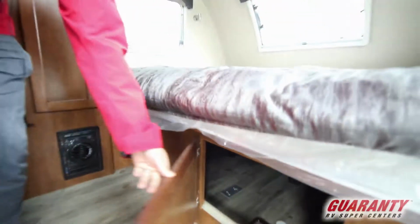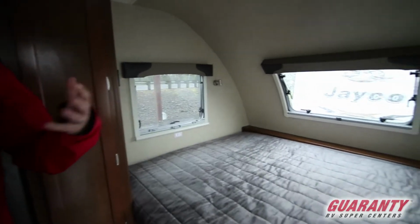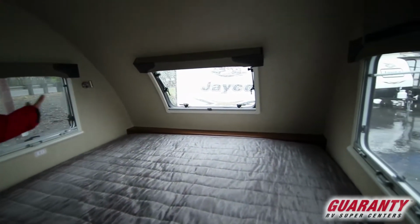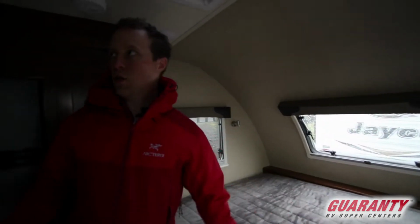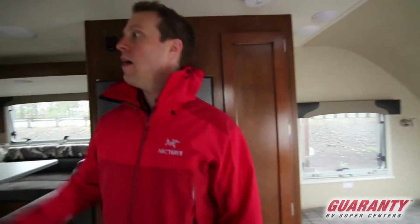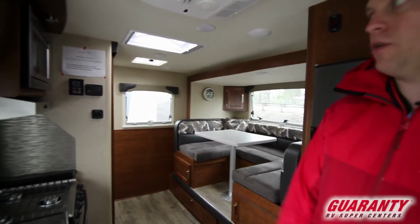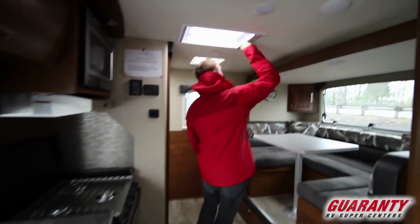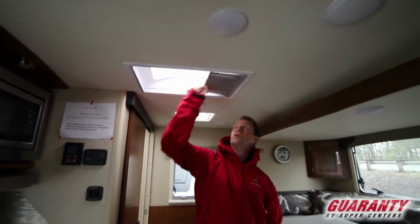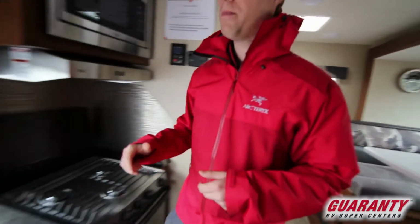As you notice, right from the beginning, there's a lot of light, a lot of brightness that gets in here. It's because you have your huge bank of windows. The front hitch window is a little bit of a rarity in a trailer of this size. Plus you have your rear window, so a straight line of sight for wherever you're parking. You also have a skylight on this guy, which you can cover up pretty well to maintain the heat or the little brightness that you'd be looking for.